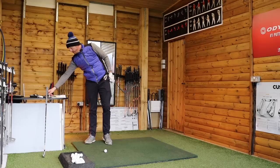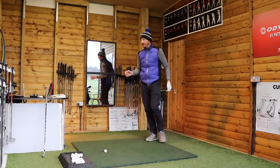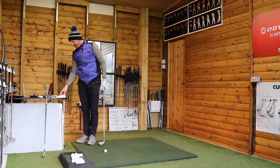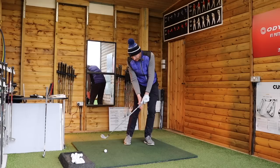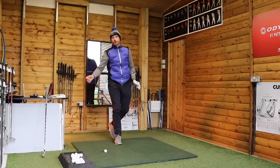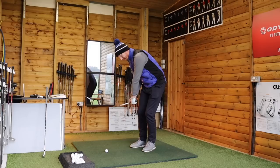Now I grab a pitching wedge. Extensor action is bending and straightening the right arm — it straightens through impact, it's not straight at impact, because when you punch somebody you punch as it's straightening. That's your extensor action. Pressure point number three stretches the left arm, giving the same action as pulling on both ends of a rope — pulling both the left arm and club shaft taut in a straight line. Left hand goes up, right arm straightens, puts us in a straight line at impact. Great for short shots. Just a little wedge — right arm flexed coming down, pressure applied on the back of the shaft through impact from pressure point number three, left hand goes up to the straight line at low point.